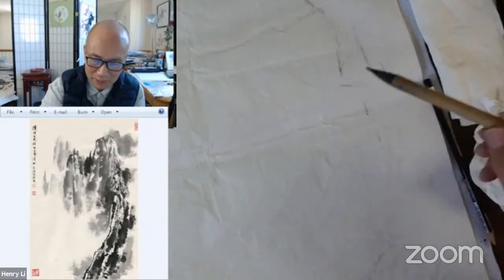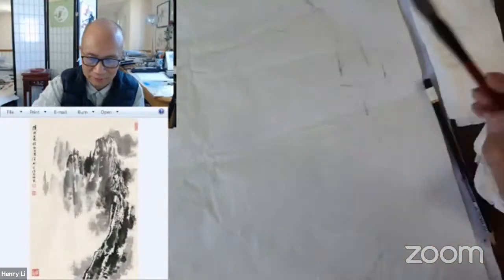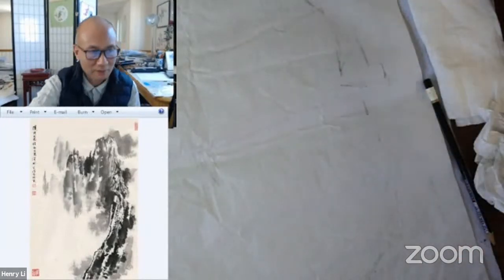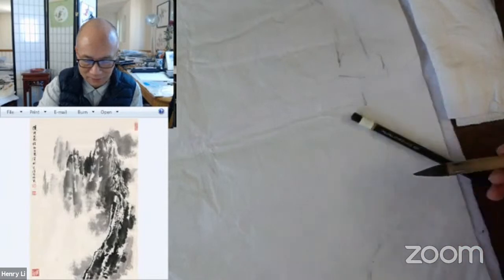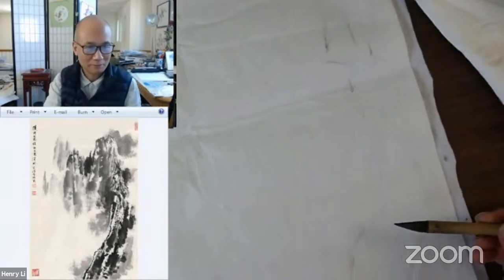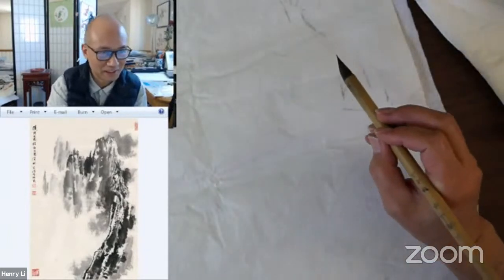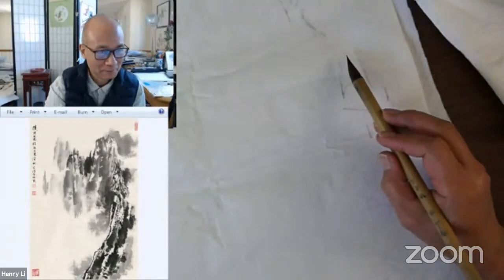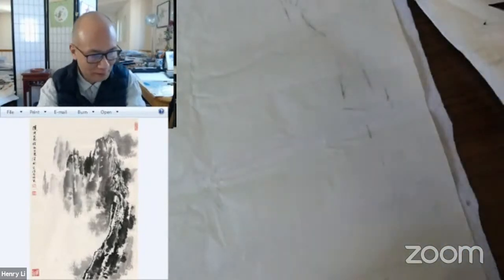I think it's okay to use two brushes, one large for the shaping or shading, and a smaller one if you want to draw the lines. See if this is big enough. I tried to mimic his style. He used a small brush to do large paintings. That's from my own observation. So you could start with a medium brush to be safe.